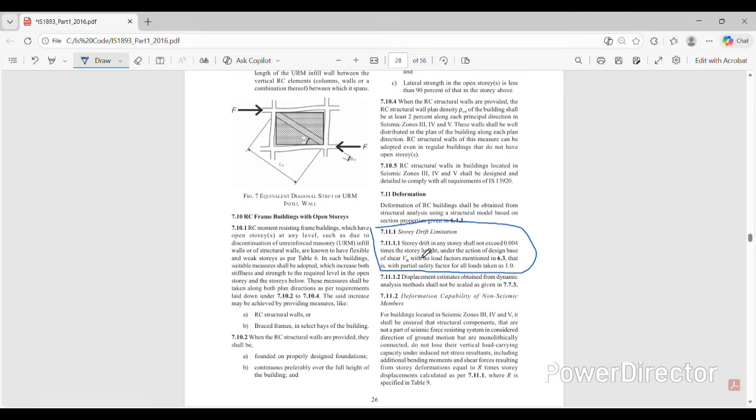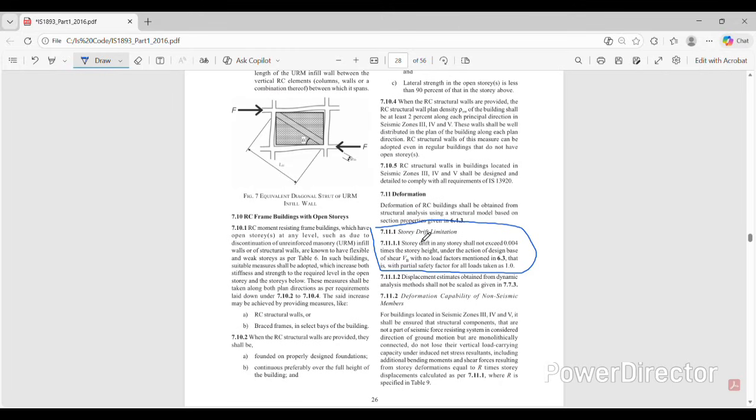According to the clause, story drift in any story shall not exceed 0.004 times the story height under the action of design base shear, with no load factors mentioned in 6.3, that is, with partial safety factor of all the loads taken as one.